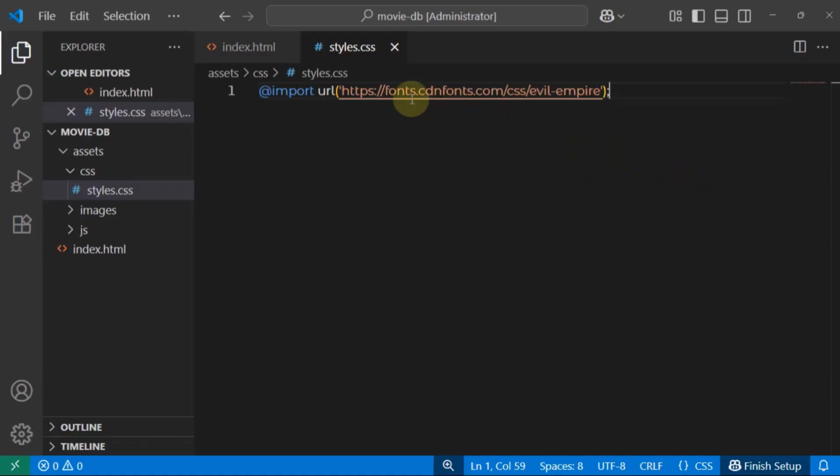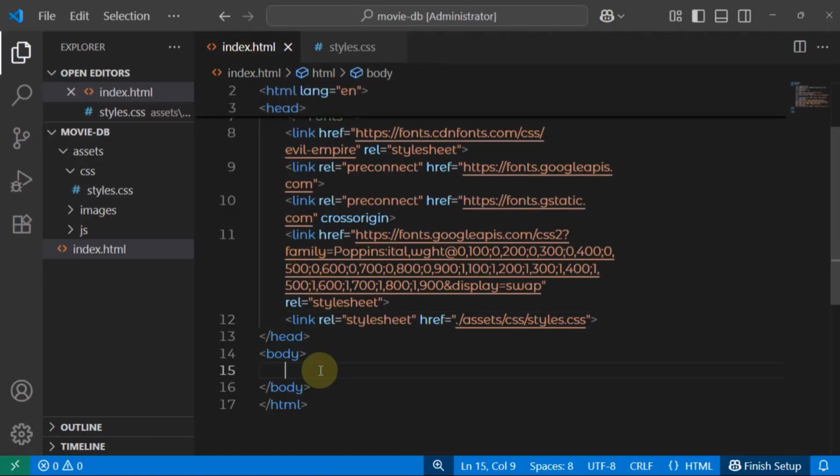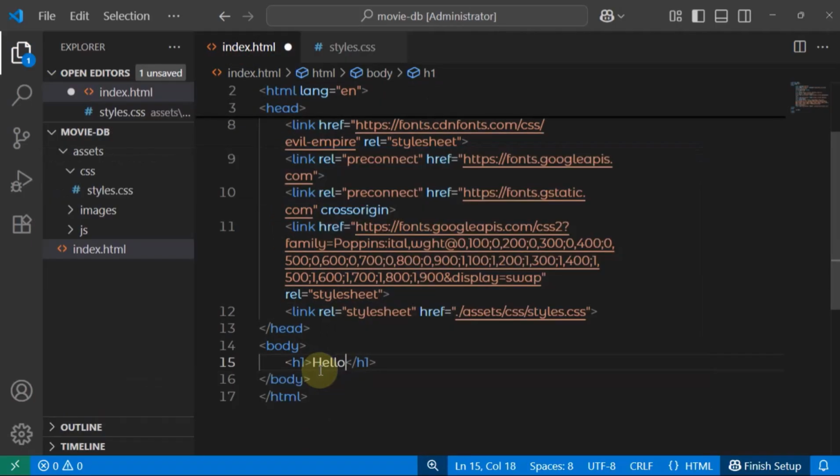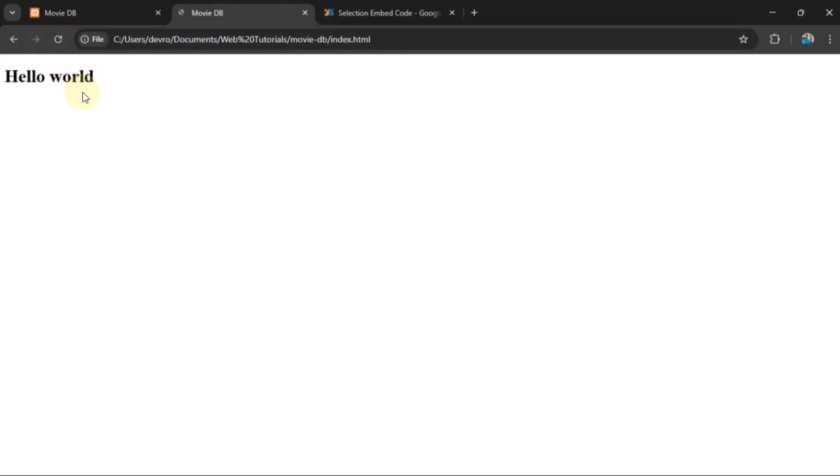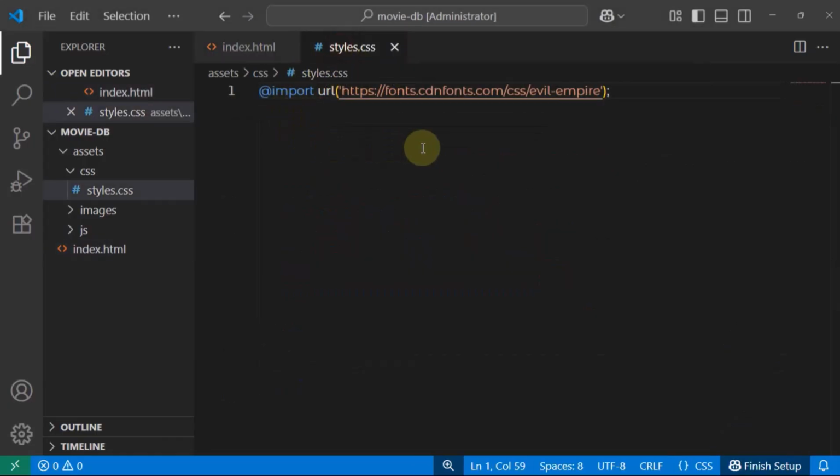Alright, so the next thing I want to do is a kind of reset on the whole page. So usually, if for example, let's say I put an h1 tag here and type hello world and save, refresh it here, I'm going to see hello world, yes, but you can see it already has a padding or margin in the page, which is something I don't want because it's going to affect everything. You know, some tags usually come with their default padding or margin, and it can affect the way our work goes later on. So I like resetting everything, and how I do that is by going to the CSS file.